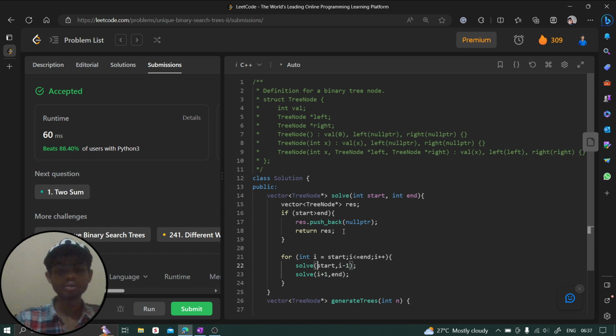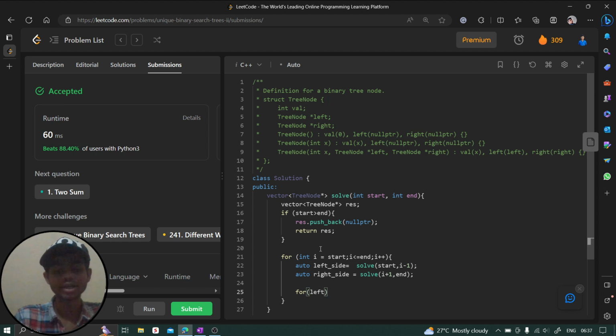Fine. So now I'm going to assign this whole thing into an auto left side. I know the data type, but you must know the data type before writing auto. Here the data type is going to be vector of TreeNode star, right? But for now, I'm going to write auto only. Auto right side. I hope it makes sense. So let me go a little fast here because you know all these things, right? This is basic. So we got the left and right side.